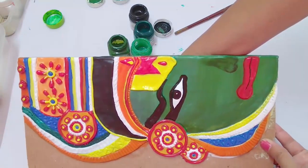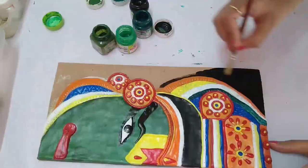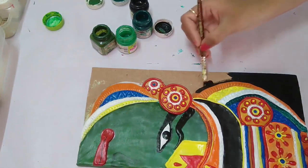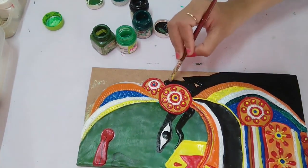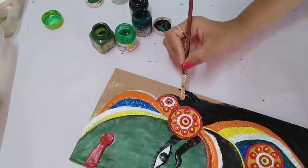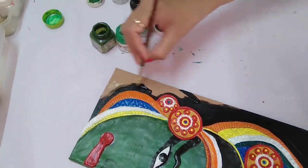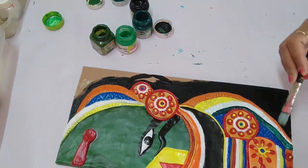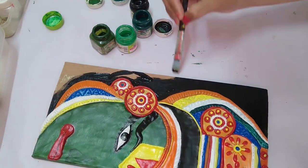So my mural is ready. Now I am going to apply black color on the side area of the MDF. You can use any other color, whatever you want. I want black, so I am doing black color. After that, dry it completely and we will spray a transparent spray paint. It will give a shiny look and durability to our product.